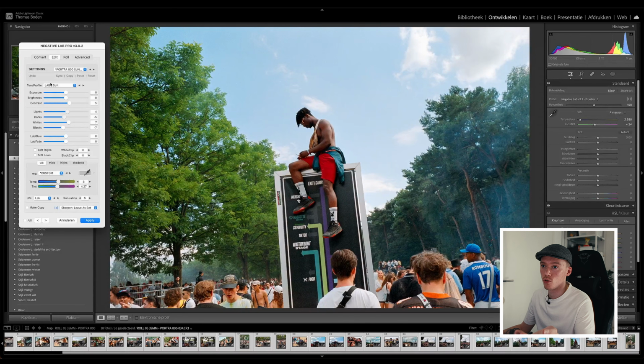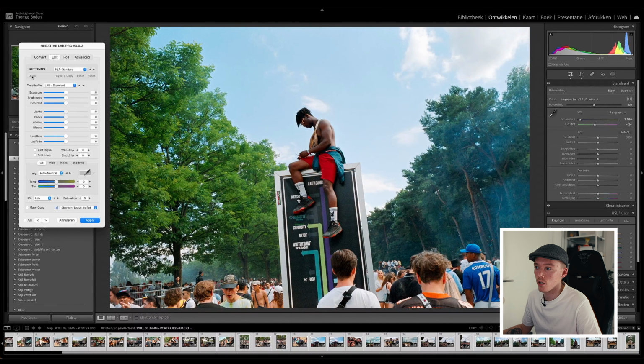This is making an improvement. It was on -20, and this is opening up the image a lot more, like I wanted to. A little bit brighter, in my opinion, would do no harm. And we need to warm it up a little bit. So we're gonna take the temperature around 13 and add a little bit of magenta, let's say put it at 8. This is looking way better already.